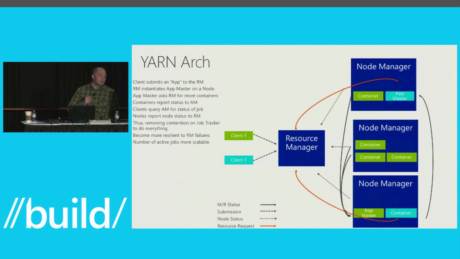What's going to happen is that a client will walk up and submit an app to the RM, the resource manager. One point of clarification, just like service is a massively overloaded term, app is a fairly overloaded term. And so what you will often think about describing, MapReduce is an app that runs on top of the cluster. But also a client will submit an app, which is just an instance of a MapReduce job. And so app is an overloaded term. I'll use it in a couple of different contexts, and if it gets too confusing, just kind of raise your hand, because I'll be saying the same word, but of course it means different things.